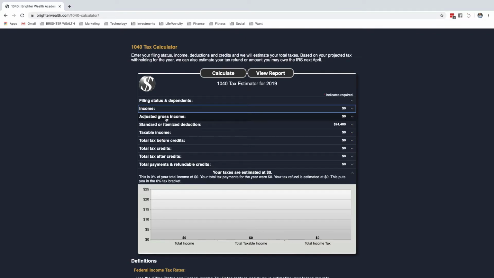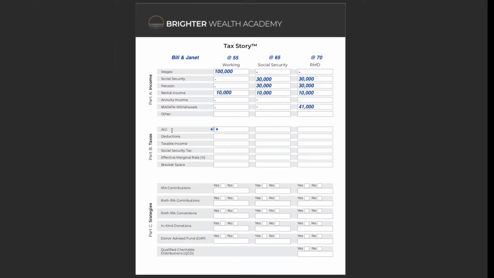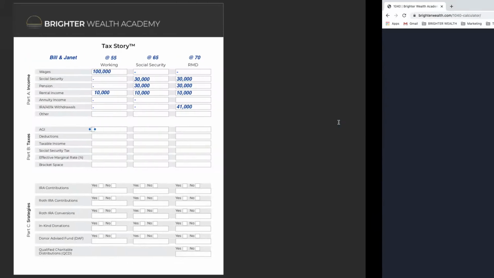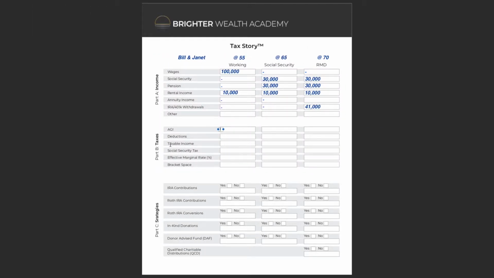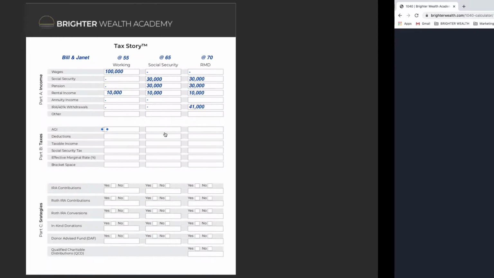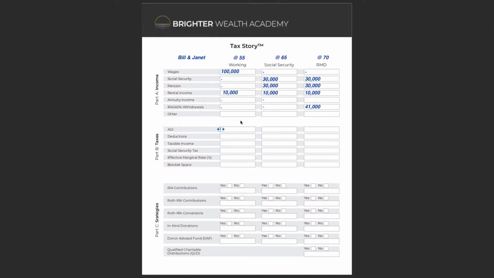This adjusted gross income is your AGI, which is this number. Your deductions, once we come to a number here, will be that number. And then your taxable income will be on this line as well. We're going to keep things simple as we go through, but I do want to go through each one of these chapters and fill this out. Feel free to use these instructions and example to follow along in yours.